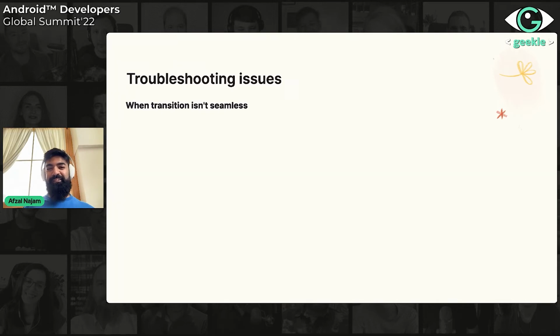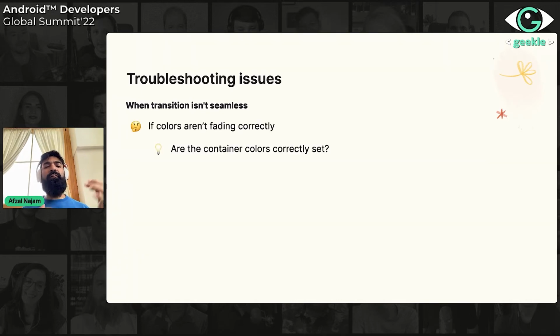But sometimes things aren't as perfect, and sometimes the transition isn't seamless. What I mean by seamless is you might have a color that's not changing properly. It's not fading properly, or it's fading to some other color and then immediately switching. That could happen if your container color is not being derived from the ID of the view, the end view or the start view.